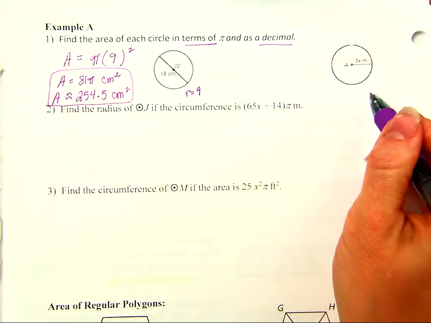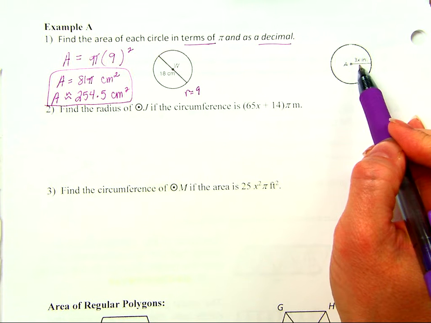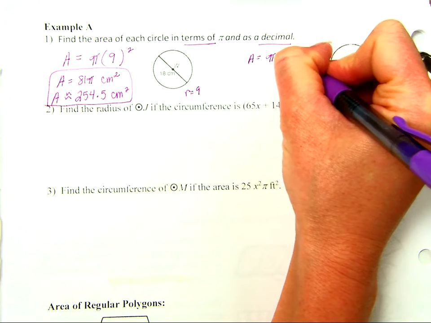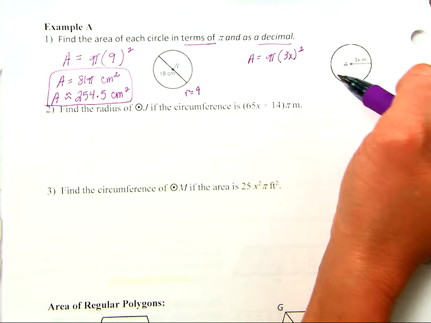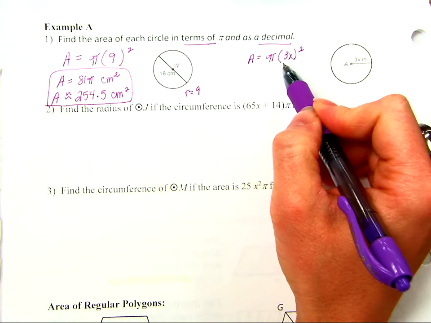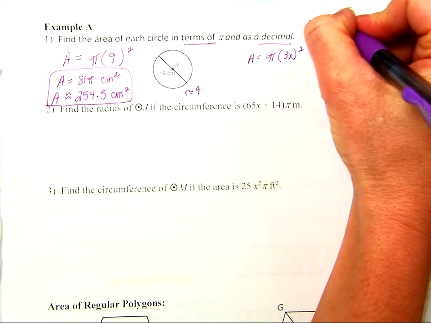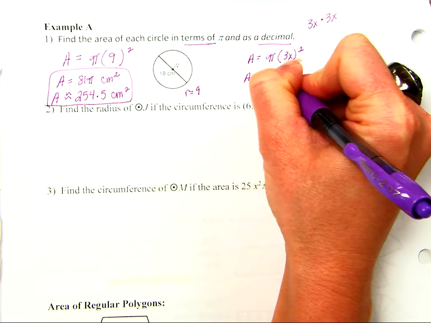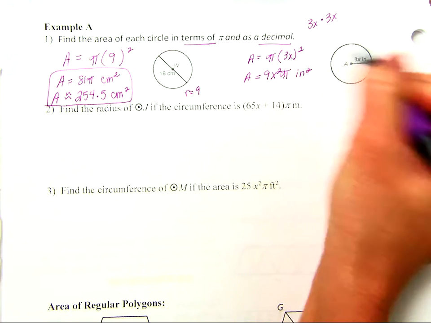The second circle, we're going to approach this similarly, but you'll notice my radius is 3x inches. So when I have my area, pi r squared, well, this one can be tricky because a lot of times kids will just say 3x squared. But this is the quantity 3x squared, meaning 3x times 3x. So as an exact answer, we're actually going to get 9x squared pi square inches.